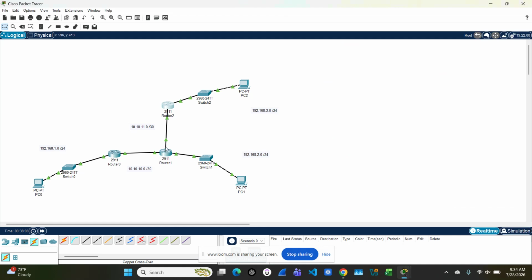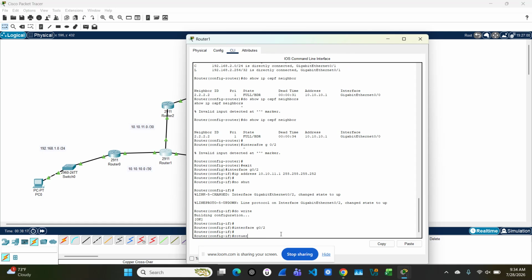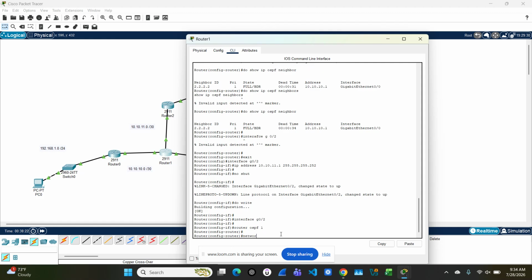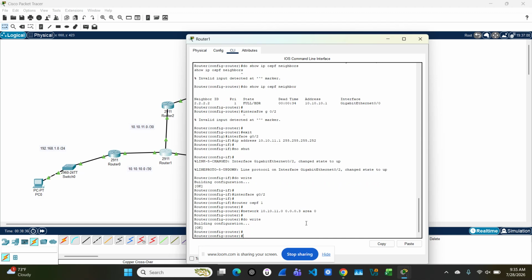So let's go ahead: interface G0/2, router ospf 1, network, and we're just going to add this newly added network here, 10.10.11.0 with wildcard 0.0.0.3, area 0. Do right, and in a few seconds we'll get that syslog message.